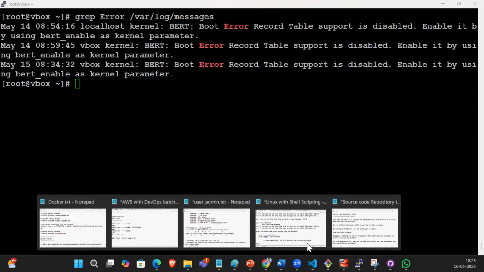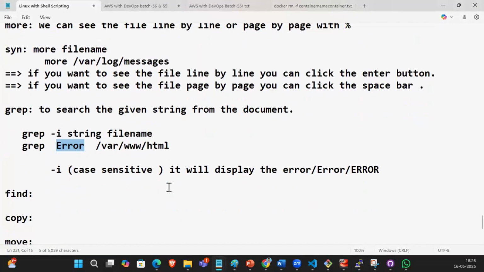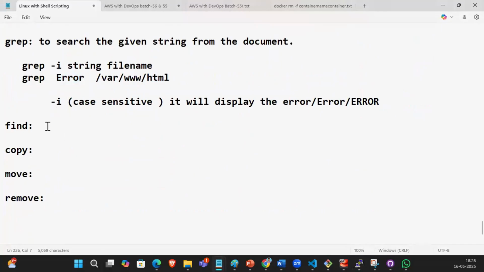The next command, guys, is the find command. What is find? The find command is used to search for files and directories in a directory hierarchy.